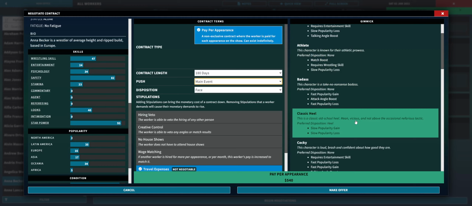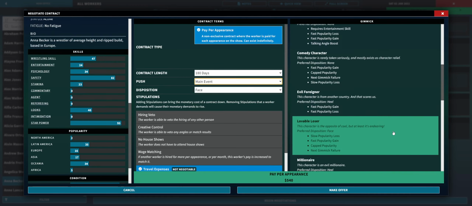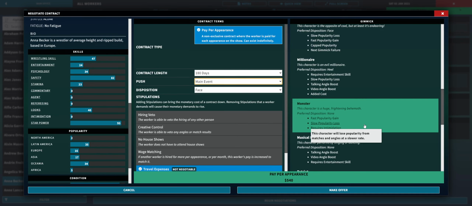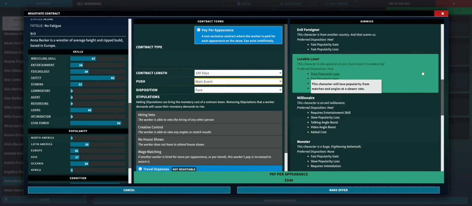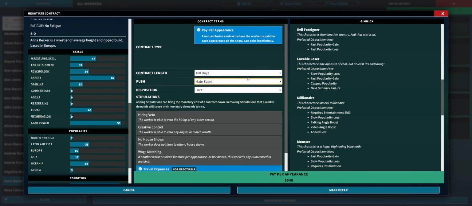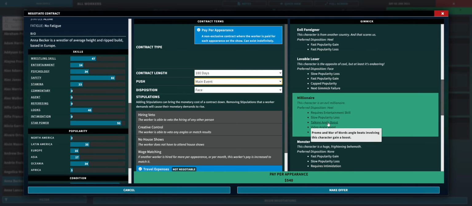So by love of fun, we're going to do, like, these are the different types of settings and character sets that you can choose from. Some of them, like the millionaire is a heel, so it requires entertainment skill, which she is lacking a little bit at 24, but obviously it's preferred to be for a heel and not a face, so I wouldn't necessarily put it onto her since she is a face. But it's slow popularity loss, as one of the maybe cons of the whole thing.